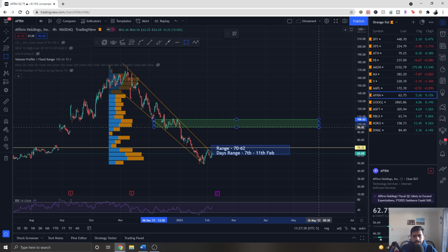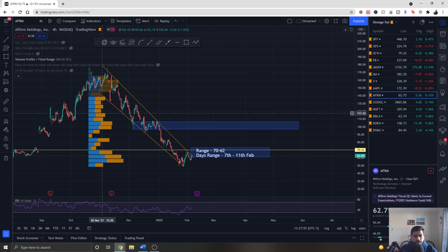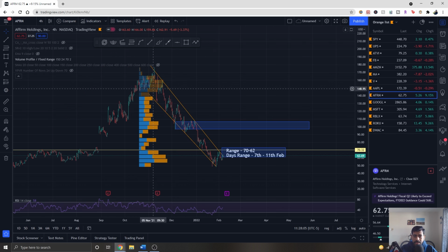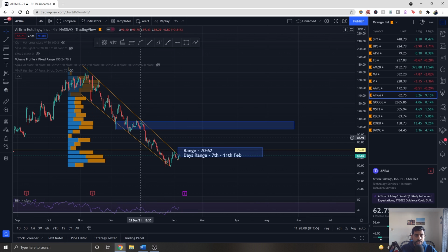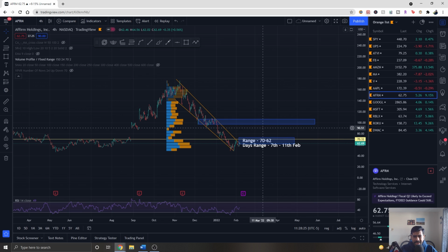towards this range of 106 to $96 level, and that is going to be a very interesting level, because we have weak support going higher, and we have massive support over here, but to reach that level it will take some time. Considering market conditions, it's not entirely possible, but anything can happen. Market is irrational. But I want to see the move towards $105 to $97 on that price range. I will open a put position, because that's kind of justified.